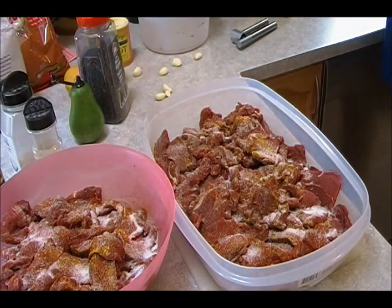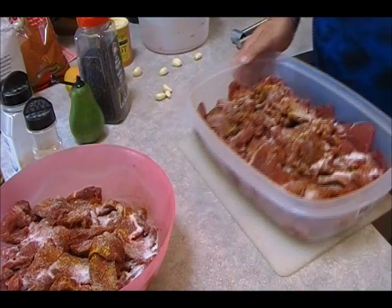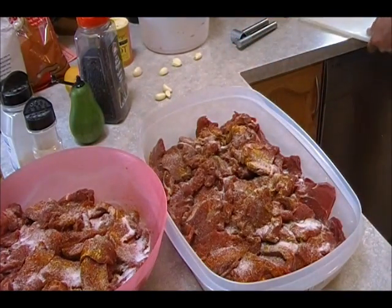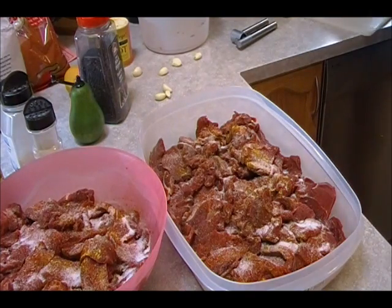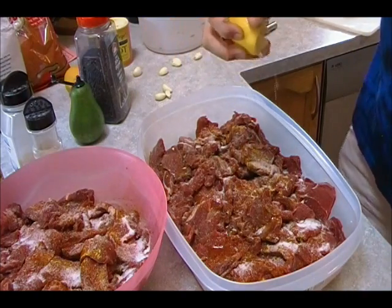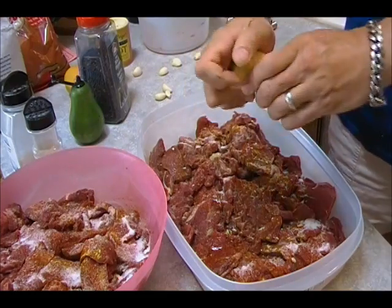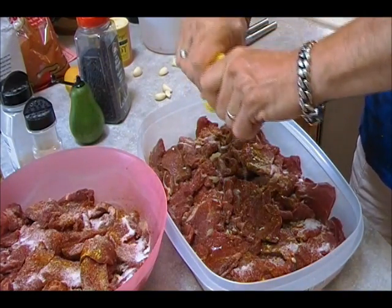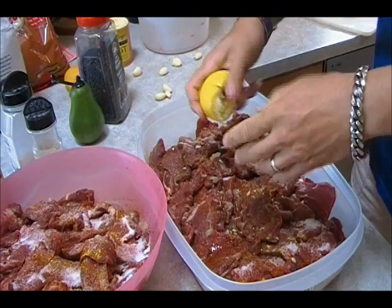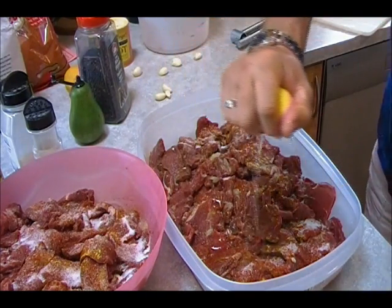Now then, let's get our fluids in there, the wet marinade. That's going to consist of a couple of lemons. Don't worry about the seeds, because they'll fall off anyway. I'll give it a good shot with lemon. Keep in mind that my hands are clean. And of course, if you're doing this for other people, you want to be a little bit more diligent with that, but this is just going to be home consumption.